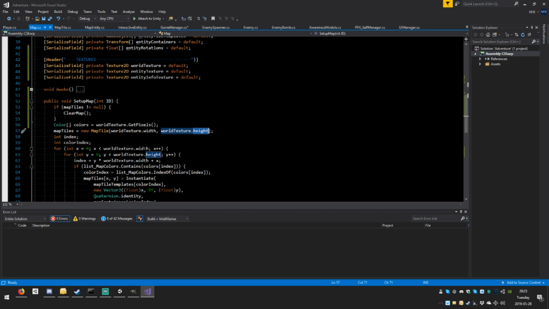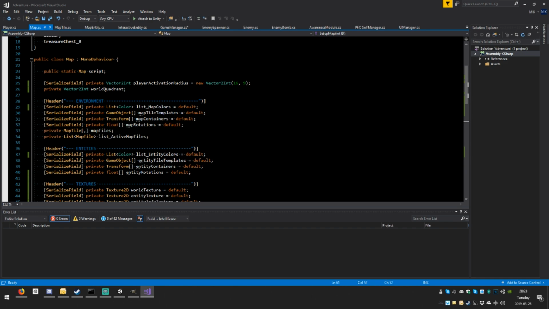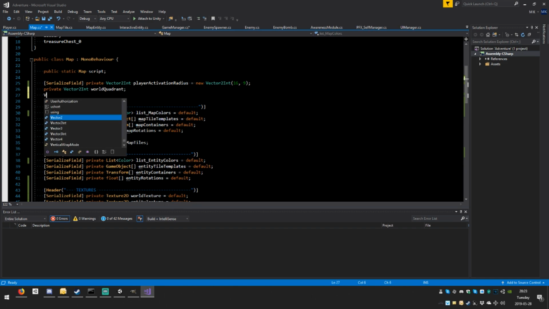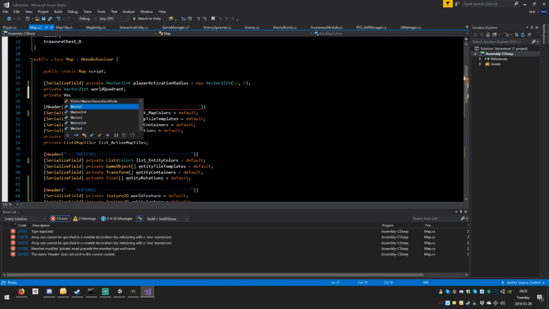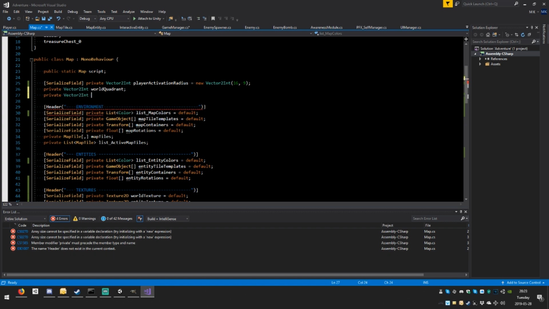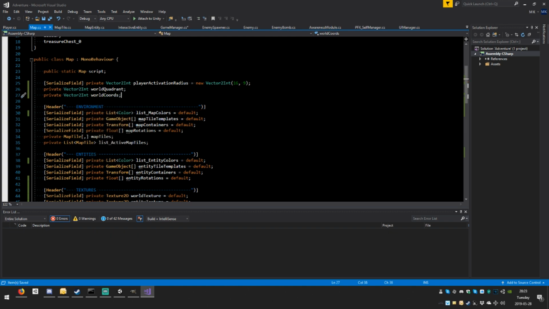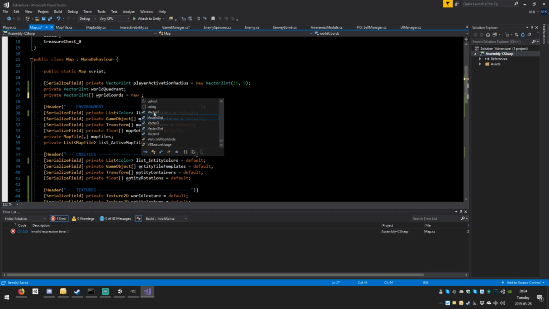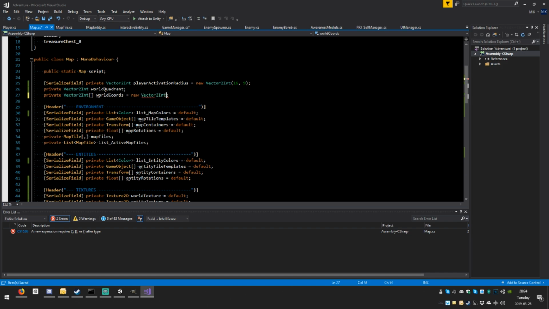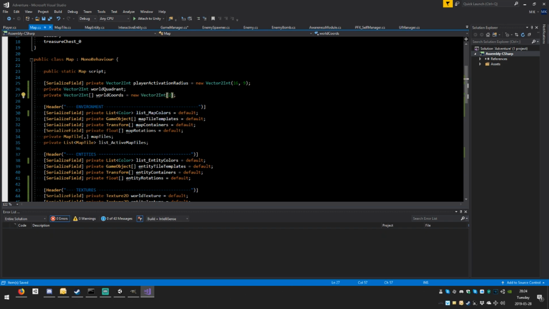What else is there that's going to be different? These heights and widths, we should probably have a vector 2. So create another vector 2 here, private vector 2 int, and call it world dimensions, or world coords, there you go, coordinates, semicolon. For the coords, what we would need is the starting points and the lengths, which means a vector 2 int is insufficient. We either do a vector 4 int, or we make an array of vector 2 ints. I think an array is better in this particular case. Since you're here, just immediately create a new vector 2 int array of 2. That's it. So it's already initialized right away.